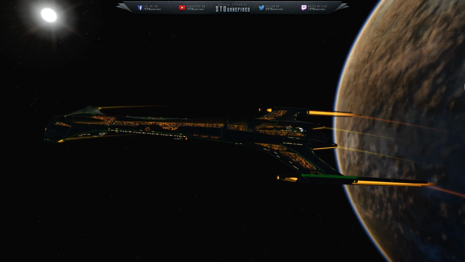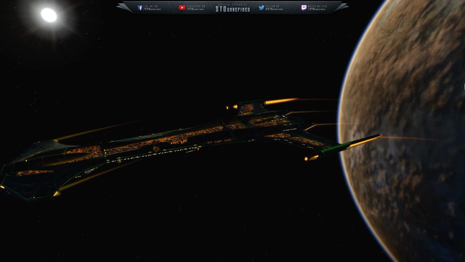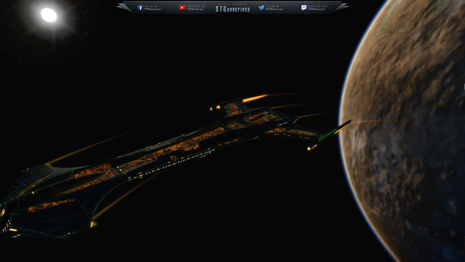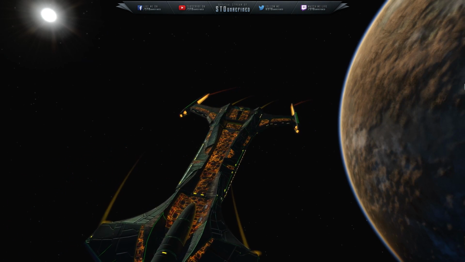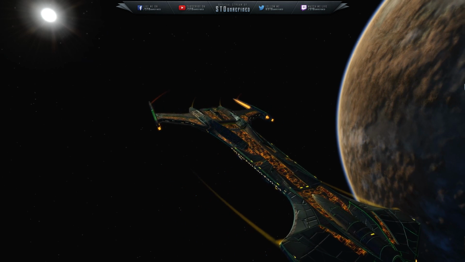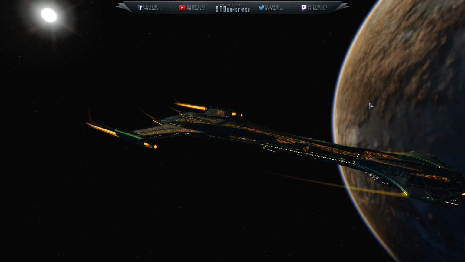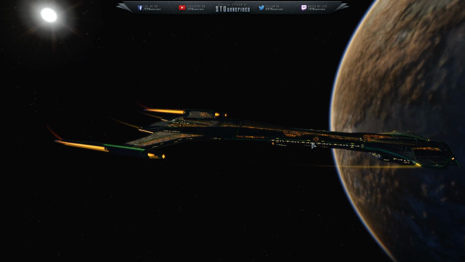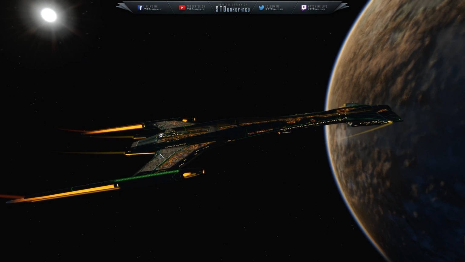Now, obviously, the Romulan is also one of the oldest of the visuals of the space sets that we have. And from the beginning, they actually made a lot of different modifications to the visuals. From the Romulan space set, they actually added these awesome looking lines from the front to the back.